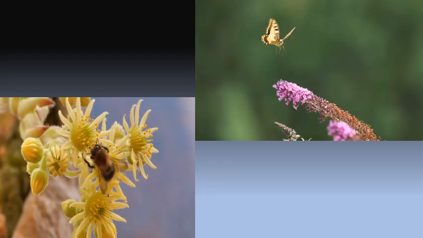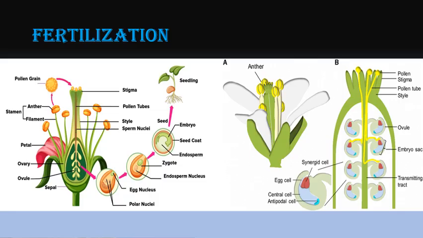Let us move on to the next slide, children. We already discussed the parts of a flower. Am I right, children? Now let us try to understand fertilization. Before understanding the fertilization process, you need to understand the male and female reproductive parts of a flower. I already explained this, but I am going to sum it up again. You can see here, this part is called male. The anther is the male reproductive part, and it includes the filament. Together we call it the stamen. Here we can see small granular structures called pollen grains. They usually stick on to the stigma during the process of fertilization.